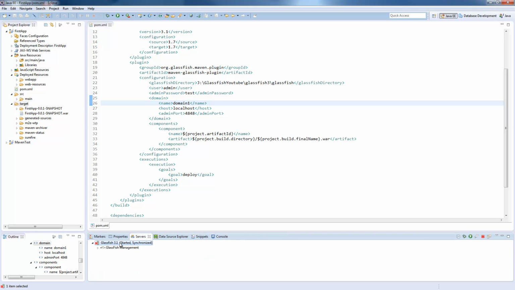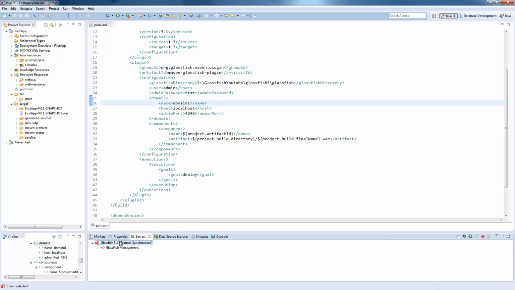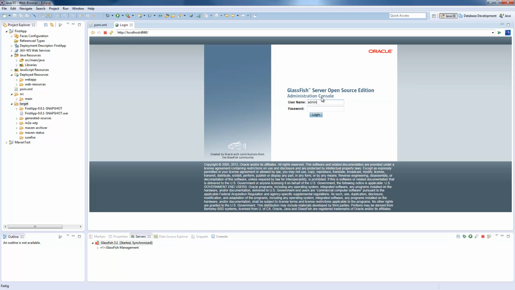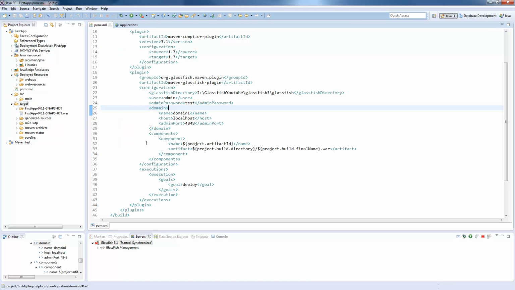We don't see it on the server tab because it's not updated automatically. I guess if you would restart the glassfish it would update the application list, but we will check by opening up the browser, going to localhost 4848, and log in and switch to the applications, and we see our first app is deployed here. Normally you won't use this to deploy on your local server, you would use this to remote deploy on your remote server, therefore it's no problem that this file list is not updated.